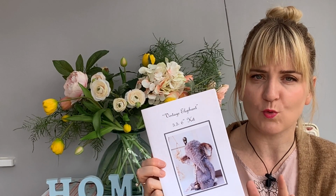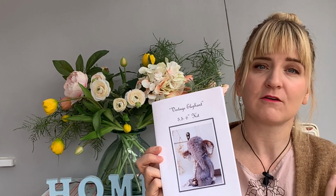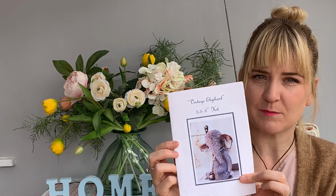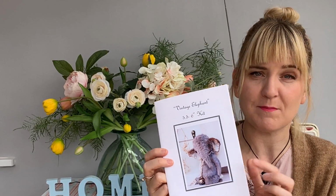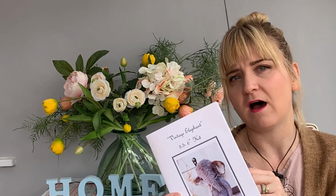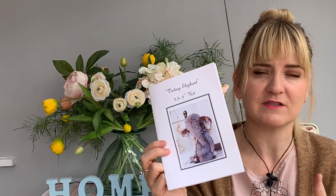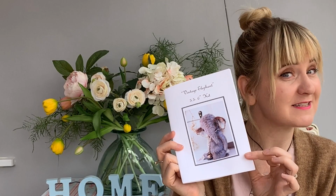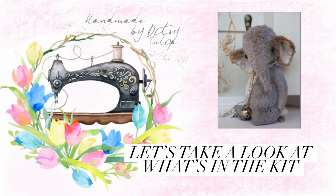They're real good quality, but the instructions are quite sparse, hence creating these videos. There's also limited supplies of each kit available, so you may find that there's none of the elephant kits left, but there may be other kits, and they'll all kind of follow similar principles when you're putting them together. So let's get started. Let's start by taking a look at what comes in the kit.